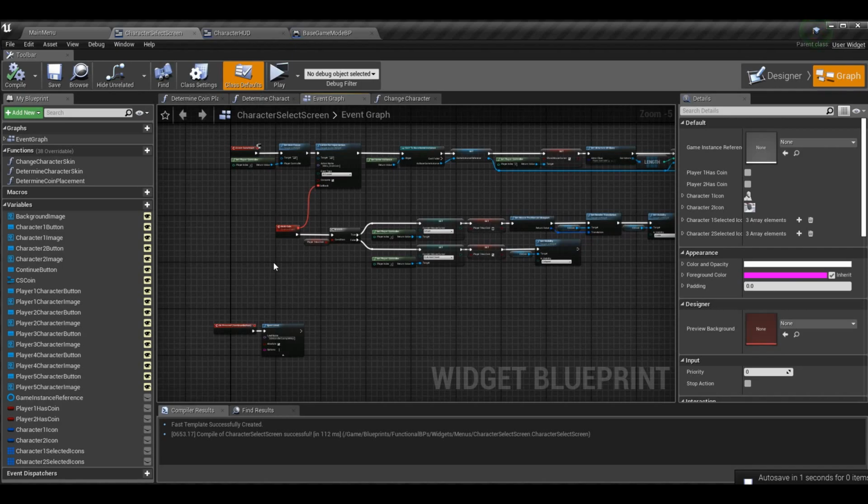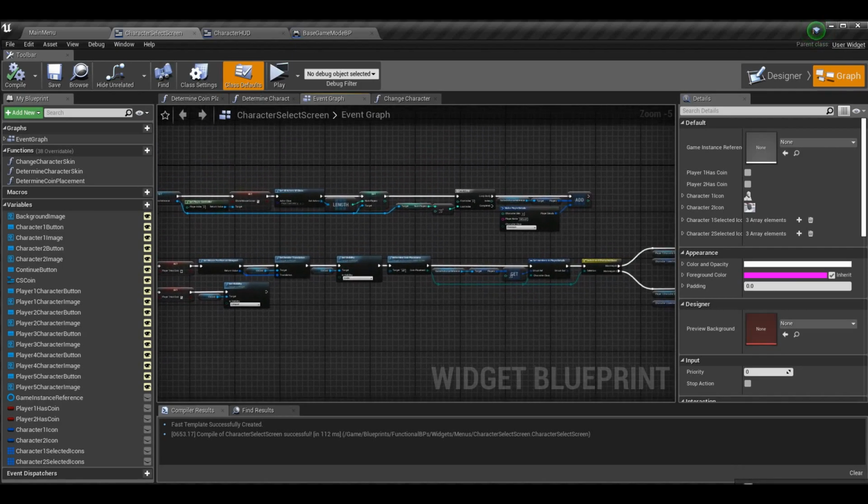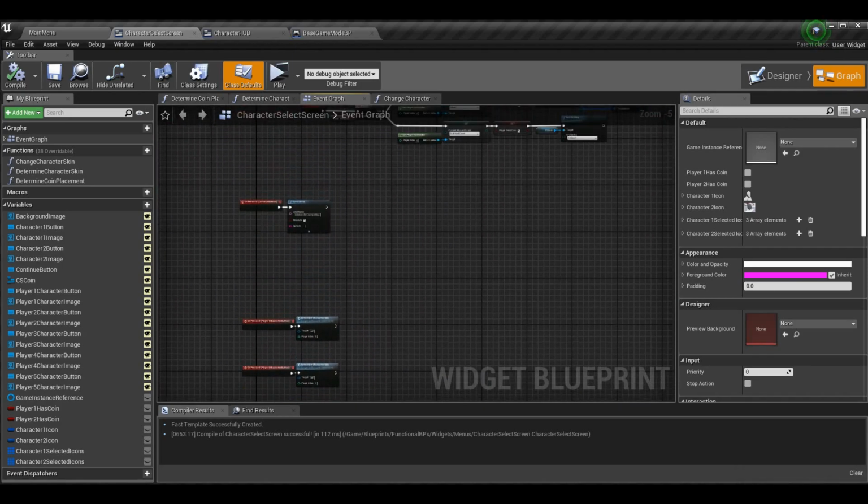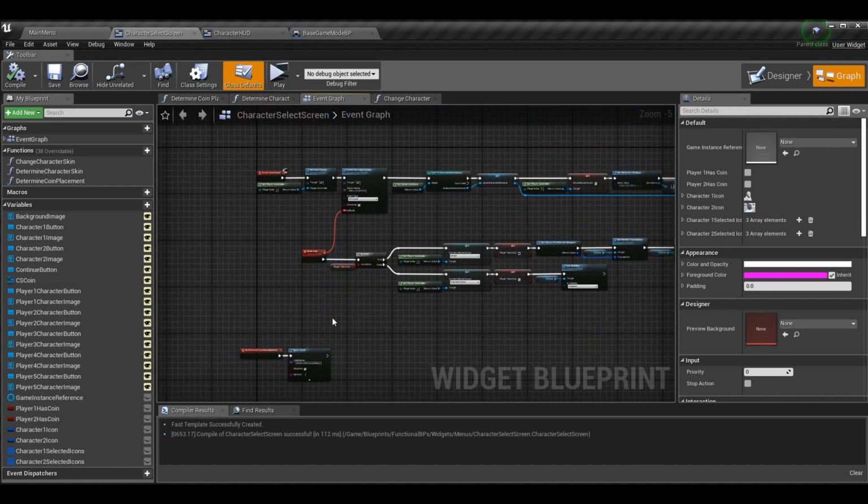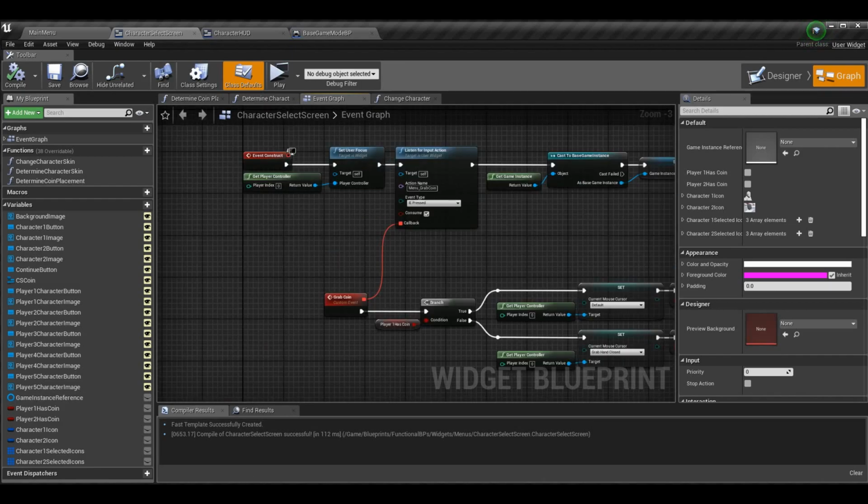Okay, so the event graph has got a lot going on, and a lot of it we have already done, but I'm going to be changing the way we did a lot of it to make it easier. It's going to be a lot right now, but it will essentially make it so no matter how many characters you have, no matter how many times people turn on their controller, turn it off, log in, drop out, whatever, this system will support it. So I'd highly recommend switching to this, even though it's more complicated and will require to change a few things. For one, we have to set up something in the code to switch the way we were doing it before.